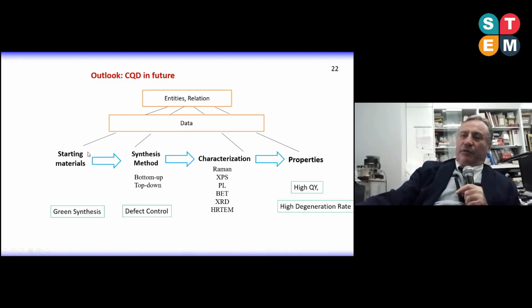And in our days, if you collect many data and find the entities and relationships, artificial intelligence is entering material science, but it has not yet entered carbon quantum dots, and also the reverse engineering. If you know what you want in properties, then you can easily try to design your material for these properties.